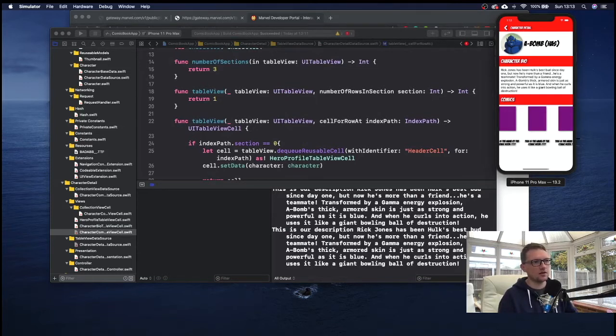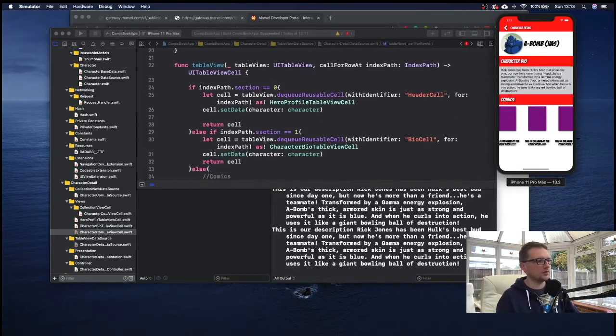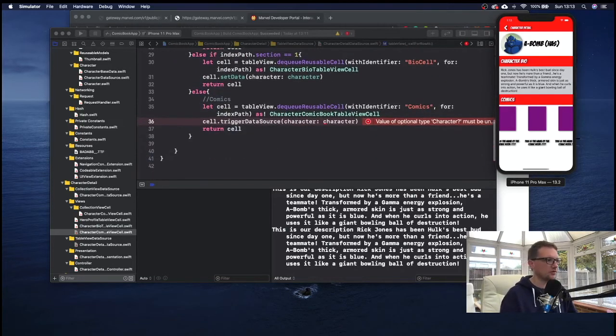This top one, this middle one, character bio. The top one is the profile, where it holds the profile image. The middle one, section 1, or because it's 0 indexed, it'll be 0, 1, 2. So section 1, or character bio, is a custom table view cell, and the comics section at the bottom is a custom table view cell.